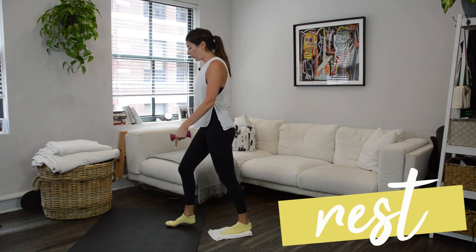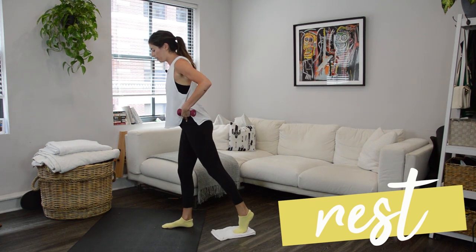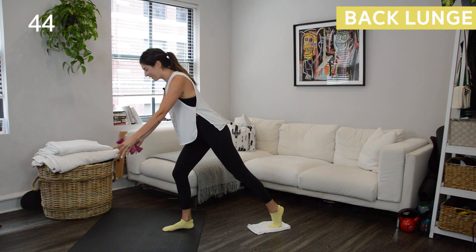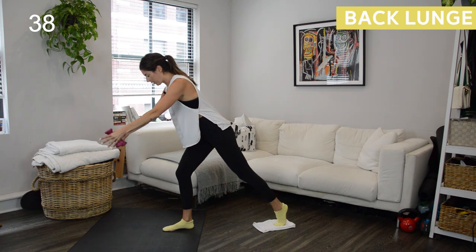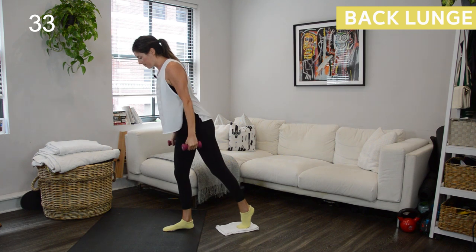So if you're on the same side as me, right foot forward, ball of the left foot on that slider. Lift your back left heel up high, square your hips. We're going into that back lunge with the overhead raise in three, two, and one — let's go. Lowering down, arms reach overhead, slowly lift up to the top. Weight is in that right heel, we have a big lean forward, long spine, chest is staying open.